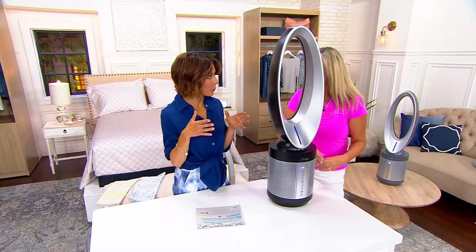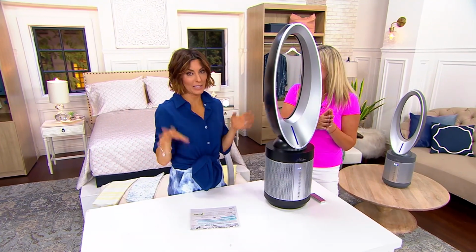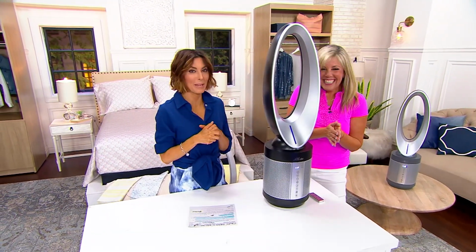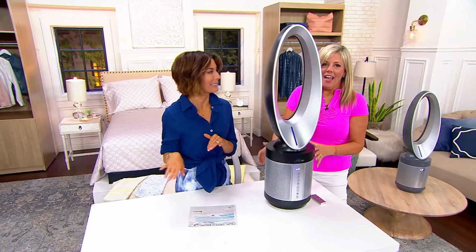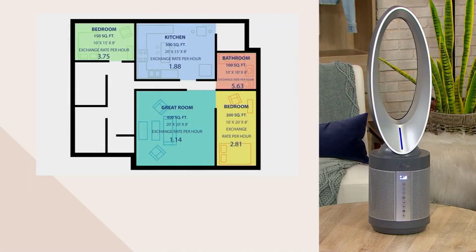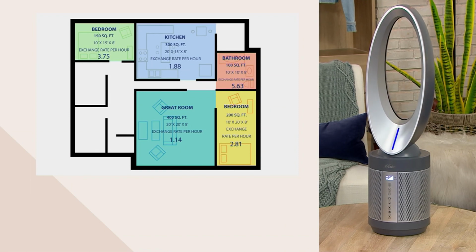Can we talk about the room size that this works in? Yes. Because kitchen is in my mind right now. It is. I mean, that's where the smelly food happens. There's times where I have made broccoli and I smell it 3 days later. And if you cook broccoli, you know what it smells like. So not always a welcoming scent to keep in our house. No. So could I work this in my kitchen, my family room? You can put this in any room in your home.